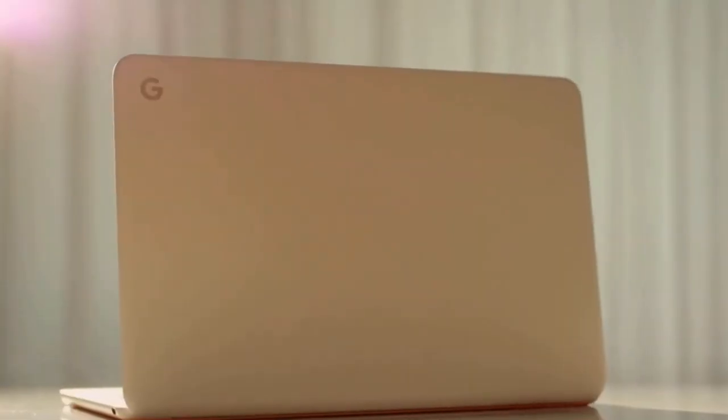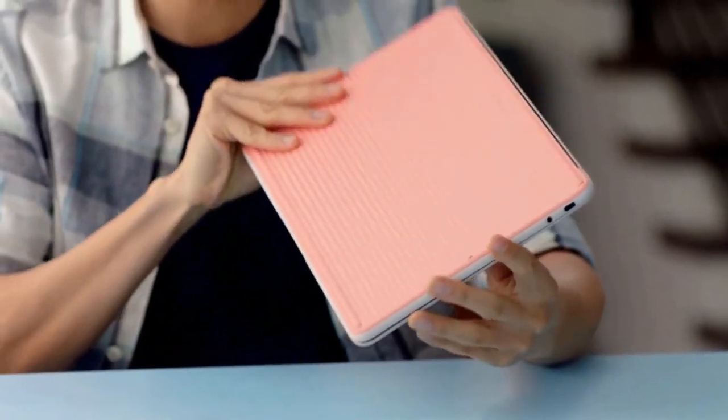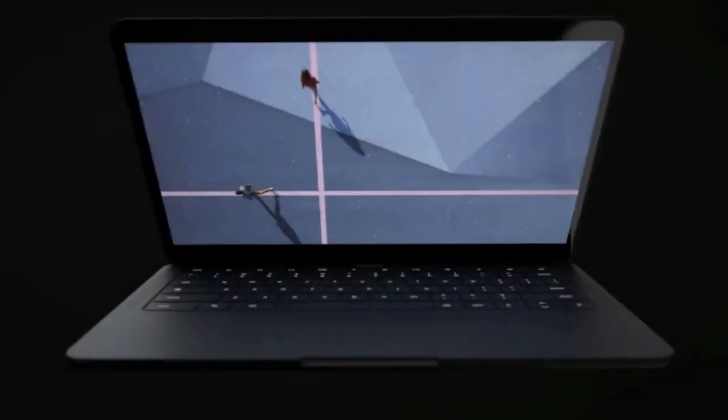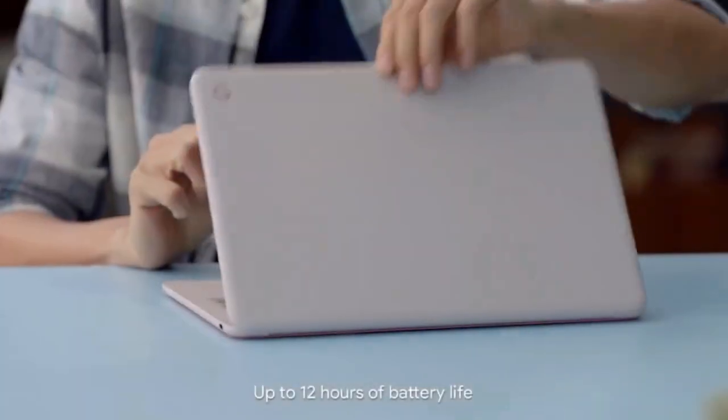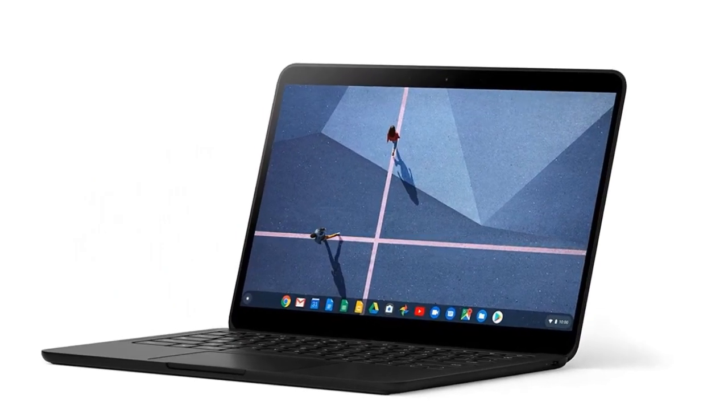This is the one Chromebook I looked at that I'd enjoy watching a movie on. The Pixelbook Go's 1080p webcam is also superior. I'd have no qualms about zooming with coworkers with this setup. The keyboard, on the other hand, doesn't have a lot of travel. I could work on it, but I'd prefer pounding on the keys on one of the other models. The touchpad, though, worked just fine for me.